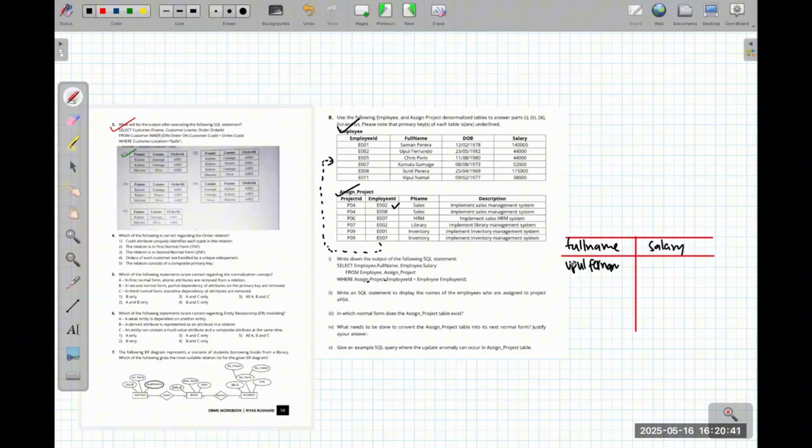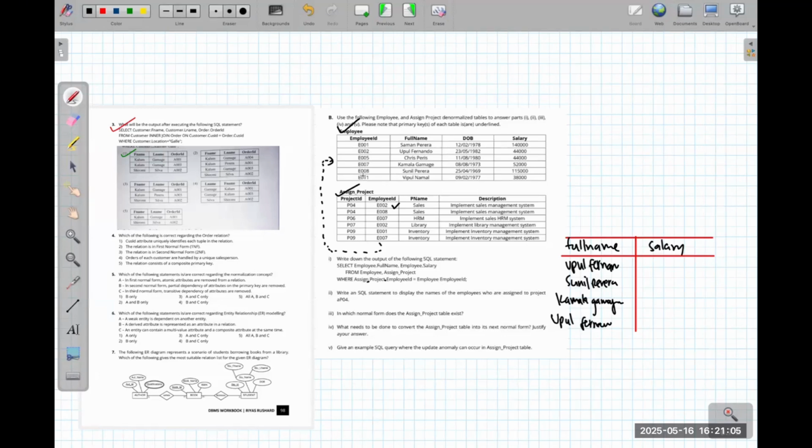E8 Sunil Pereira. It was E7 Kamala Gamagi. E2 Upol Fernando, because he belongs to another project. He's not duplicated.